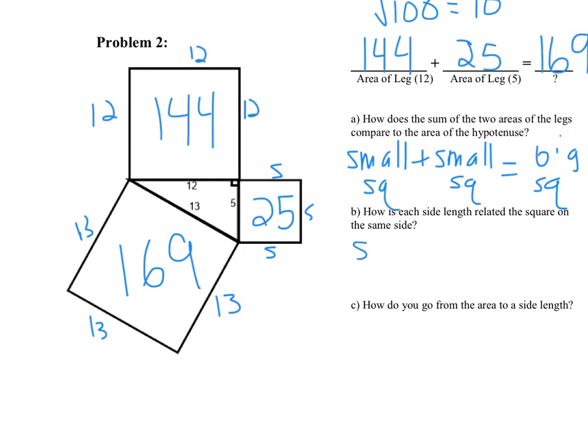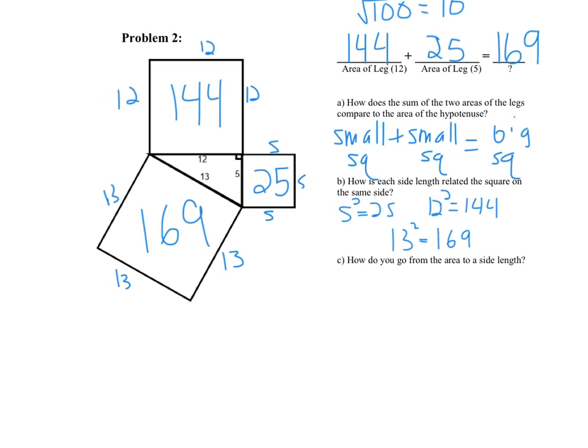Well, same thing. The side number 5, you squared it and you got the number for the area, 25. Took the number 12, squared it, you get 144, this number on the inside of the square. 13 squared gave us 169. And to go backwards, we're practicing that the backwards of a square is a square root. So I do the square root of 169, get 13. Square root of 144 takes me back down to 12. And the square root of 25 takes me back down to 5.